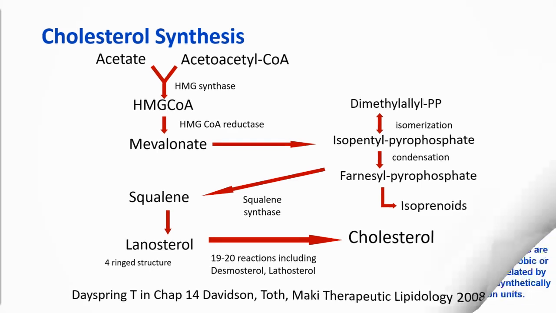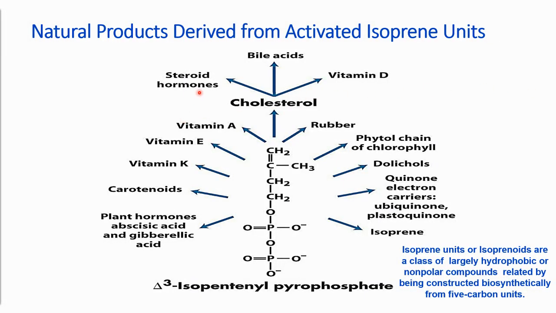Now our cholesterol can form steroids, bile acids, and vitamin D. And at the same time, it's actually a precursor of other materials as well, like vitamin A, particularly yung alpha-3 isopentyl pyrophosphate, which is the precursor for cholesterol. Yan yung pwede niyang gawin. So, if you will notice, medyo magkakahawig yung mga structures nila. Vitamin A, vitamin K. Yung carotenoids is almost similar with vitamin A kasi nga po, it's beta-carotene. Yung mismong structure niya is similar with vitamin A.